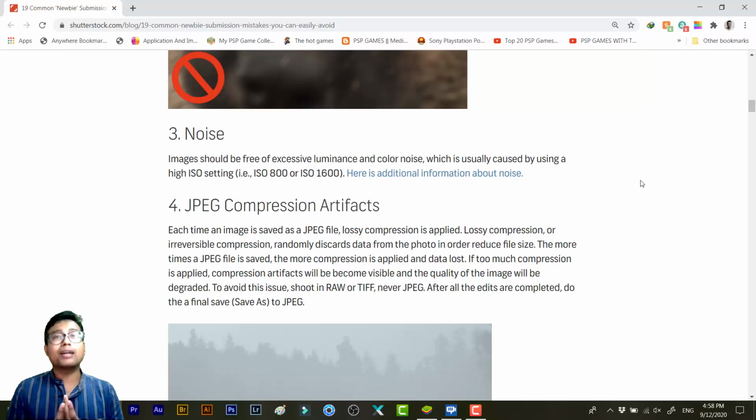So you may ask me, what is the final outcome then? If I do not raise my ISO and the image is in low light, will I be able to take that photo? Well, that's a trade-off. Either you take the photo, you live that moment, you keep that photo, you print that photo for your memory. But if you want that photo to be accepted in a stock photography agency, you must make sure you click at a low ISO setting using a lot of light.